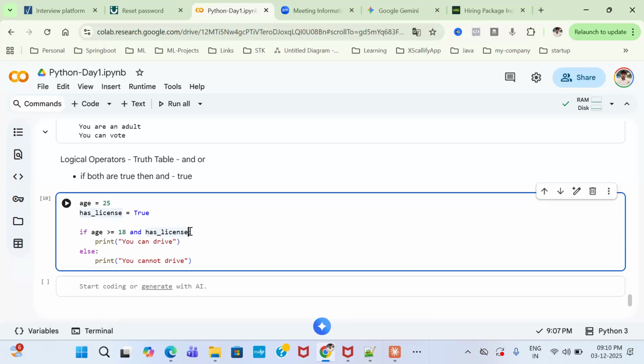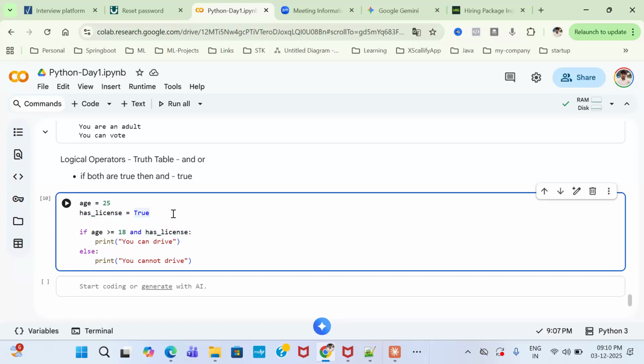With and or or, you can combine multiple conditions. Whenever we have to combine multiple conditions, you can use and or or. For example, I have two conditions: suppose a person has age 25 and has a license or not. I need to determine whether this person can drive or not.